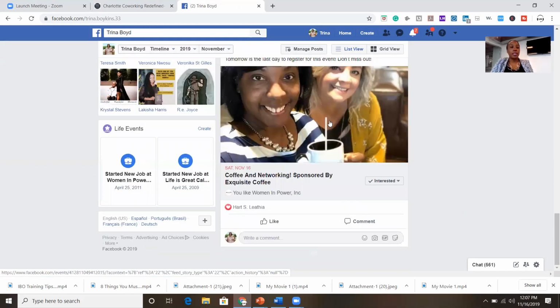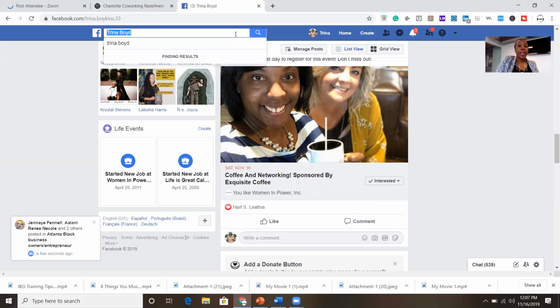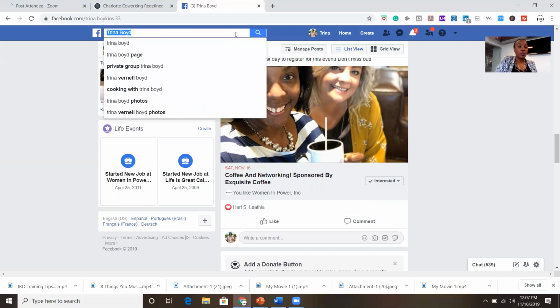So I'm going to send the picture to my email. This is another way you can do it. If you don't have a picture, you can send it to your email. I actually created that picture that you just saw from Canva. Canva is a really good tool to use.